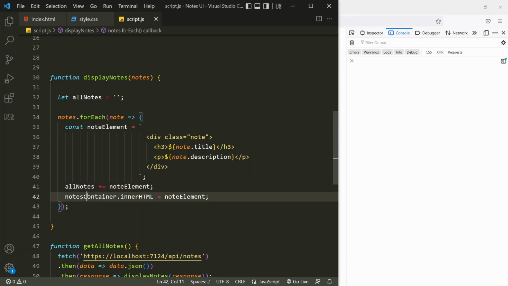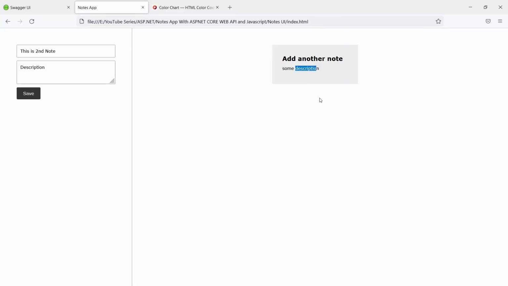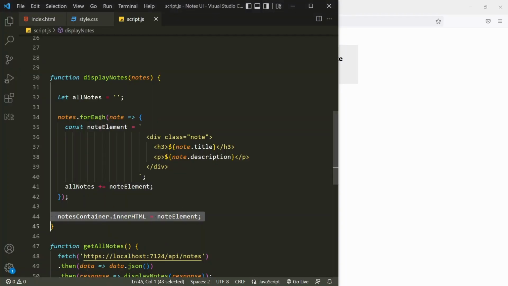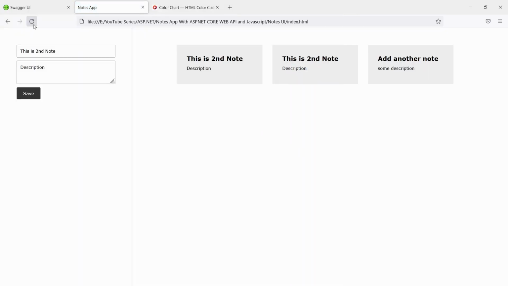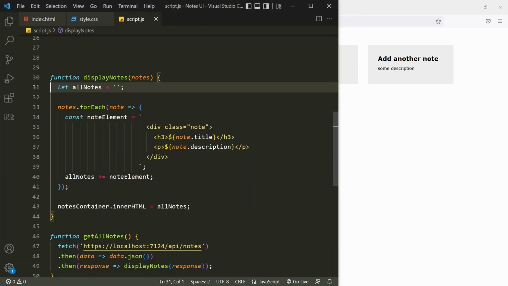And finally, outside of the loop, we want to update the inner HTML of the container to actually display all the notes elements. So we'll say allNotes, save that, and if I refresh this now, we see all the notes coming in over here. So that portion is working as well.